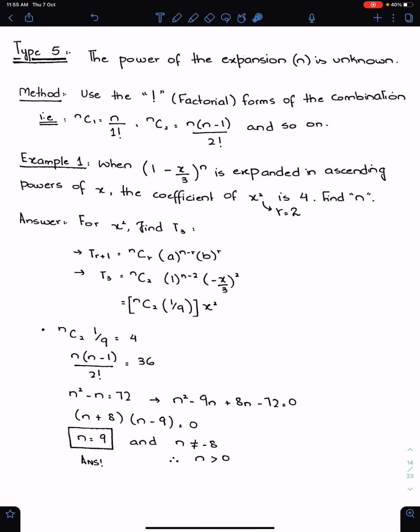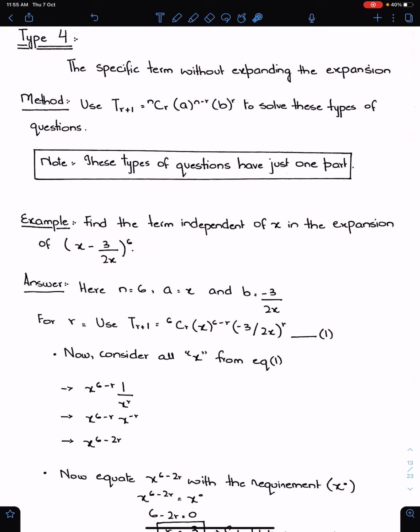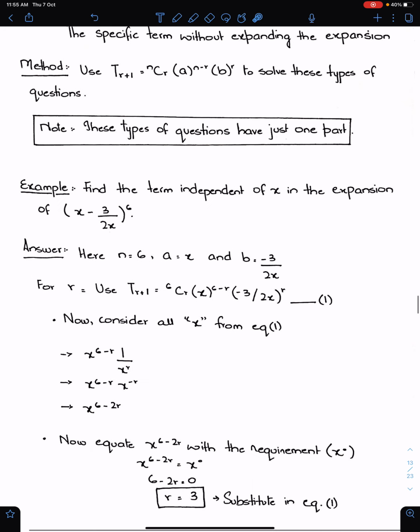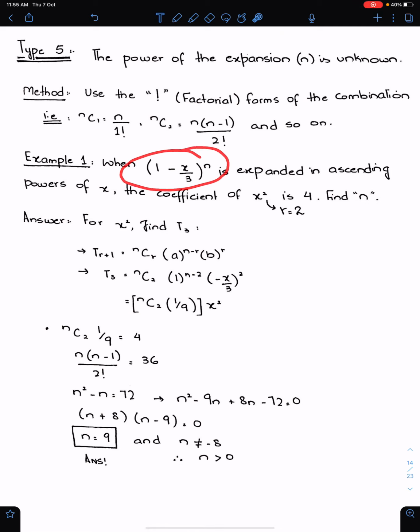When the expansion is simple like this, then you can predict the term. For x square, you need t3, because this 2 means r is 2. This expansion is simple, that is why I predicted the term directly. But here you cannot predict the term. This is not simple. So whenever we have these types of questions, we always use the tr plus 1 formula to get the value of r, and then we substitute r here to get the answer. But when we have simple expansions, x power 1, we can predict the term. For example, if the question is find x power 4, then r should be 4. That means t should be 5.